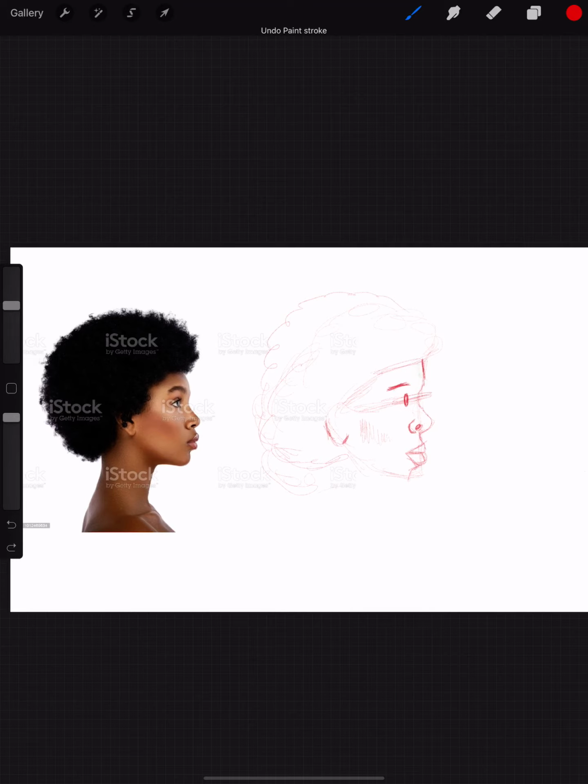Like I said, just kind of going through it. I am kind of finding myself being more critical. I think because you guys are watching me, so I don't want you guys to be like, "Why you make her chin so big?" or something. But like I said, you can always come back and rework it or whatever. And I just want the chin to be a little bit softer, and then I'm gonna move forward.